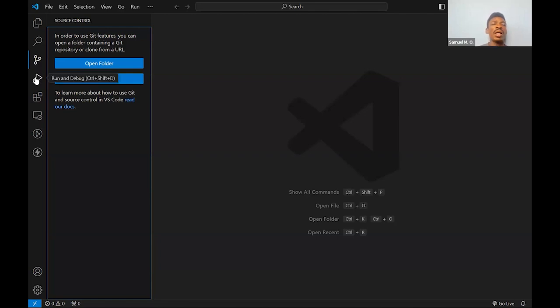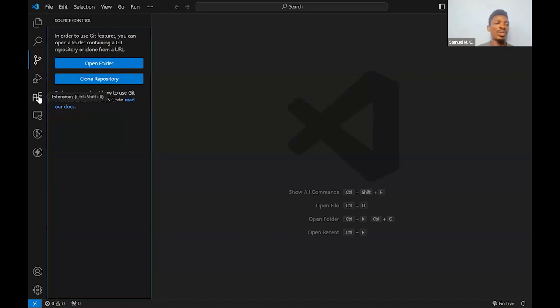This is like a debugger tool. In case you're writing other languages like C#, you can use this run and debug to run your code, right? But for what we are writing, we don't need any debugger. Basically, what we need to run and test our code is the browser, because we are building for the web. All our code is going to be read by the front end, by the web browser, right? So that's why what we need is a web browser.